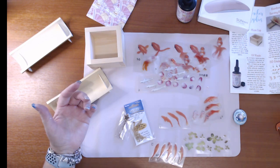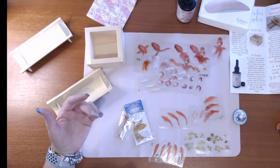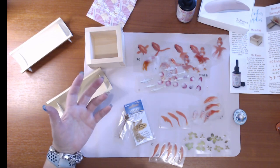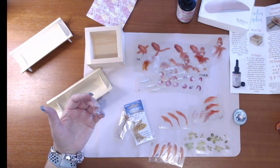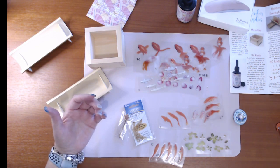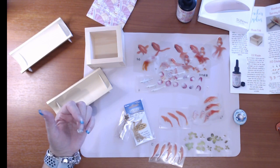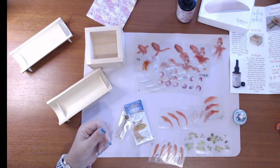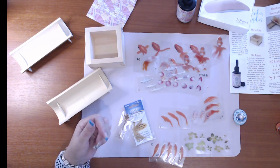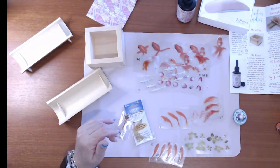So that's one thing about Liz's website, if you have a look at it, she does kits, but they're not all resin kits. So there is some polymer clay, if you want to get into the polymer clay. So yeah, there's a few things in there. Some of them are sold out, but some of the other things that were in there, I just wasn't actually interested in doing. So these two I did like. I will be keeping an eye on every time she does a new box. I will have a look to see if it's something I want to do. But I do believe that now I have possibly enough craft products to keep me busy for quite a while.